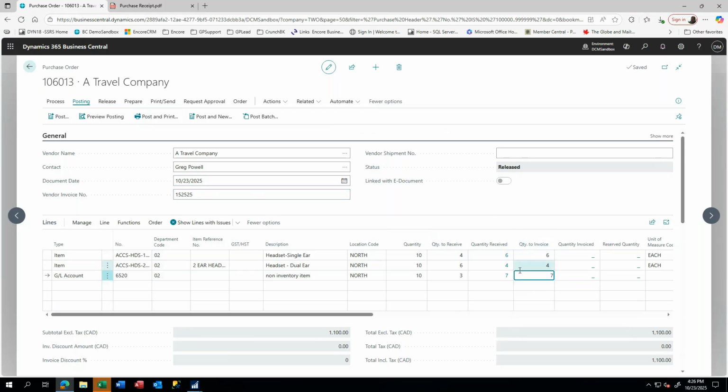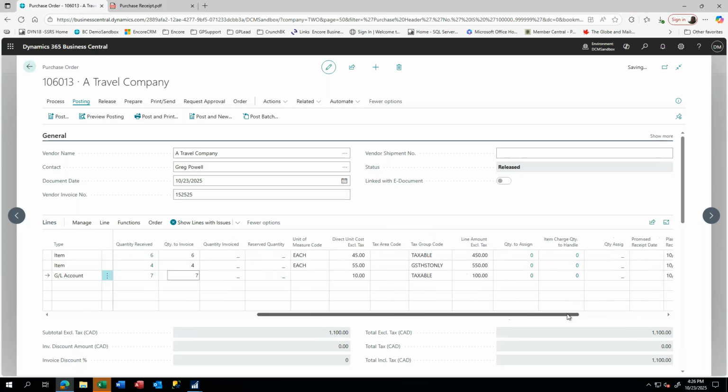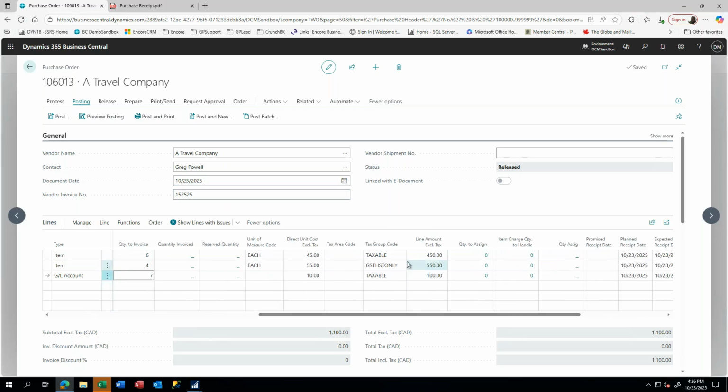So now this is matching it up. So I've now matched up my invoice to this. When I move across to here, I can change my value here from $45. If you remember, that was 45. This is now going to be 50. And now what I can do is I can go post and print.